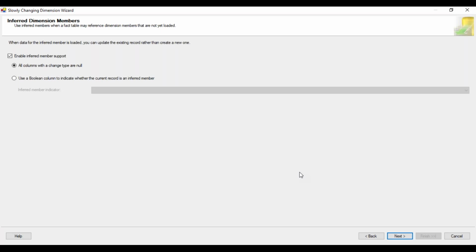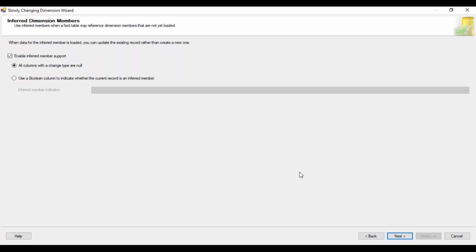So you would be inserting some default values in your fact table for the dimension keys. For example, you don't have any record for that employee, but you have a fact record coming in for a new employee. So you'll be inserting the employee ID as -1, and the first name and last name as, let's say, blanks in the table. Those are known as inferred dimension members.